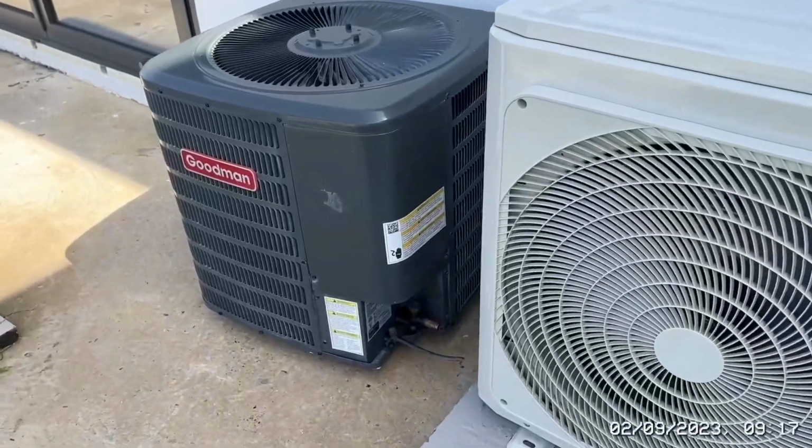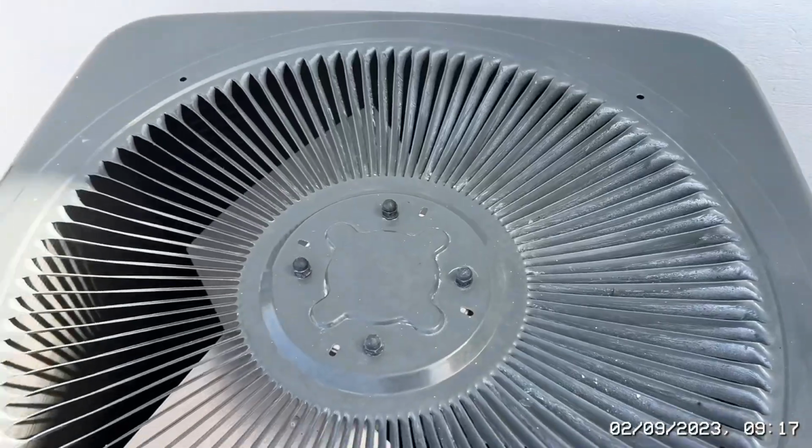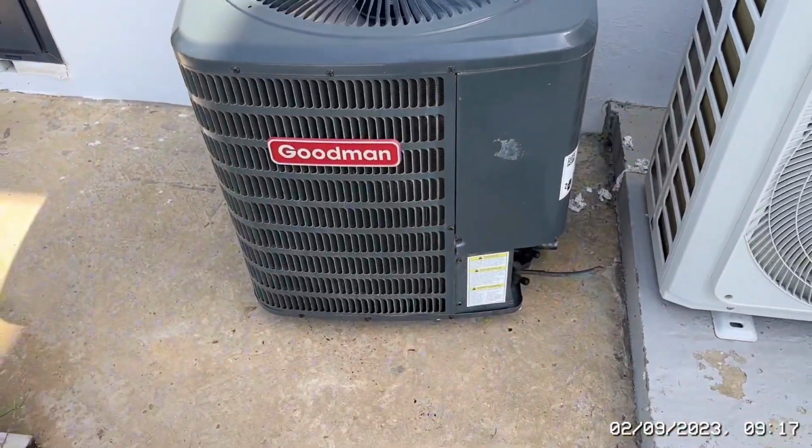So that one's been pulled out. You've got white on that one because Sherwin unfortunately used silicone grease rather than silicone. So it looks worse than it actually is, but that's got a grease over that one.